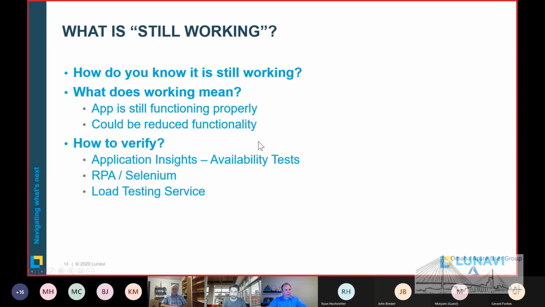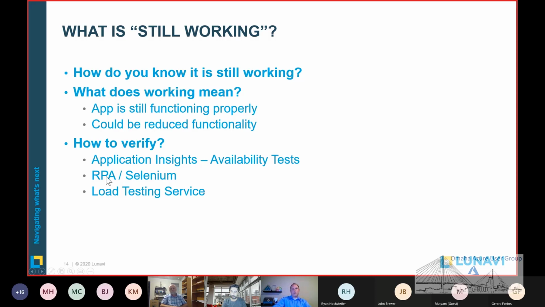So what are some different ways to verify this? One of them that I think the documentation even mentions is the Application Insights availability tests. I did set those up. Those are okay. They run every 5 minutes. My test I think ran for 10. So that doesn't really give me a huge window to know if my application is down. Plus they're usually more of a ping test. You can put some other kind of tests in there, but not hugely. So I think it's okay, but I don't think it's great.